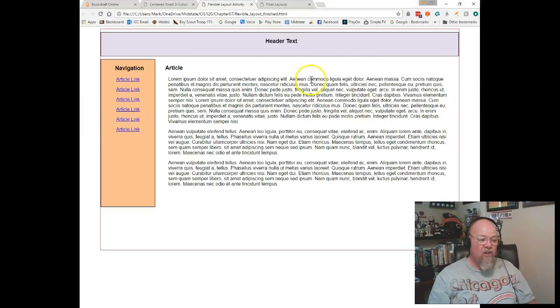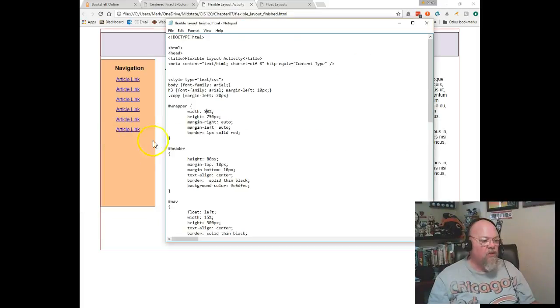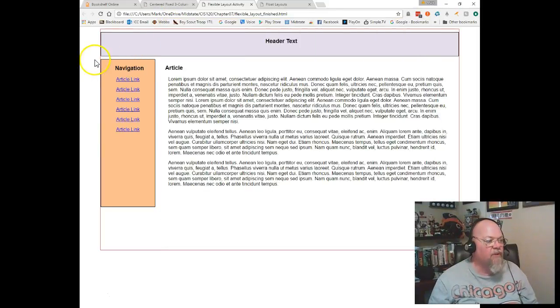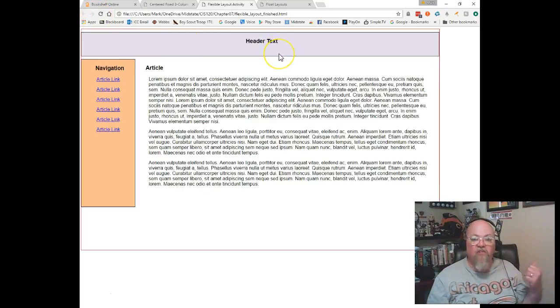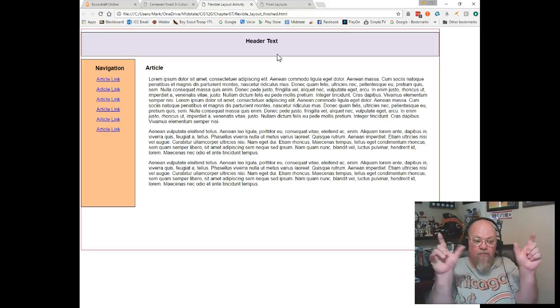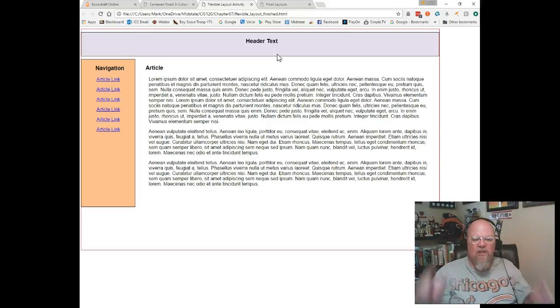Now why is this wrapper centered on the page? That's what the margin auto does. If I were to comment those two out, this margin right auto and margin left auto, watch what happens. It just defaults to the right or to the left. Okay, so margin right auto and margin left auto says automatically fill up or don't use this much space on the left and right to make it centered. So that's how we would center something like a wrapper class on a page. We just say margin left auto, margin right auto.